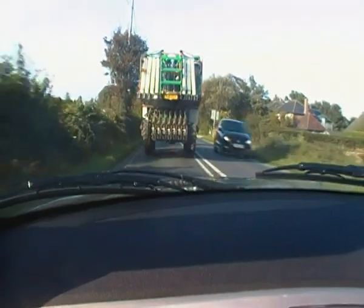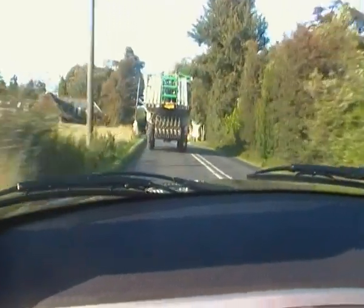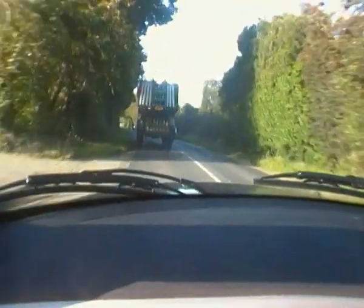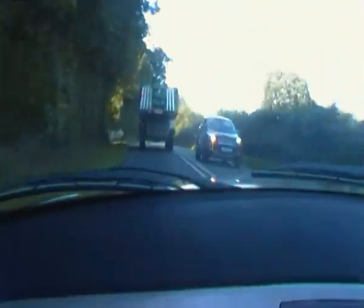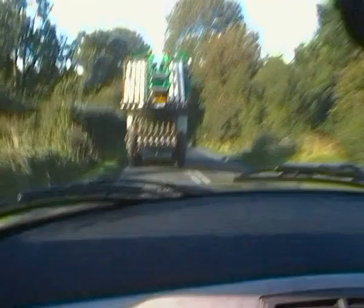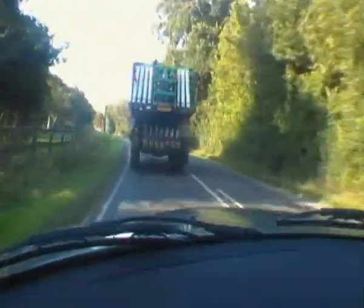When you put it in sports mode you really feel all the gear changes. Even though it's an automatic, it makes you feel like you're driving a proper fast car — it transforms it into a little animal. The throttle is just so responsive, so different than when it's in normal mode. It's amazing what a little button can do. When it's not in sports mode it's quite normal, a little bit soft, but just that touch of a button transforms it into a beast.